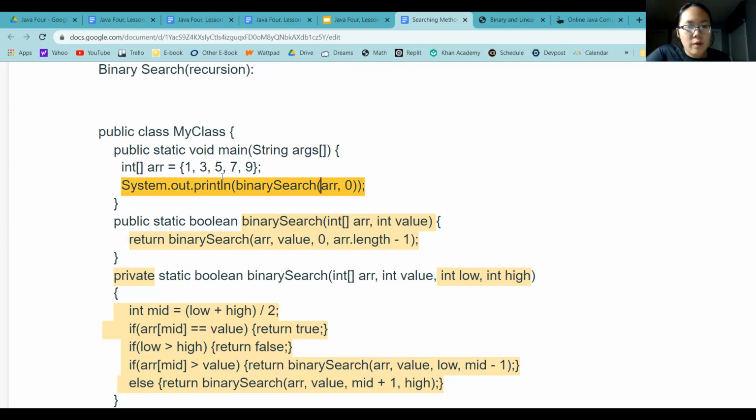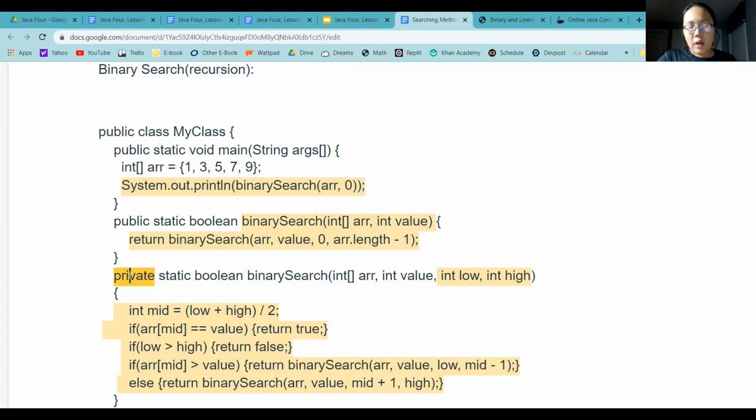So if I didn't program the binary search and I'm just looking at this, I'm like, okay, I just have to enter the array that I want to use as well as the value that I want to find. Easy peasy, right? That's what we should be doing, and it's a lot easier that way for the user. This is what we call a helper method. I think it's called a helper method. Essentially it's doing one job, which is making things a lot easier for the user to understand. So by the user calling this first method, we're able to automatically pass those values into the other one and automatically set, each time the user calls it, that the low is 0 and the high is array.length - 1.